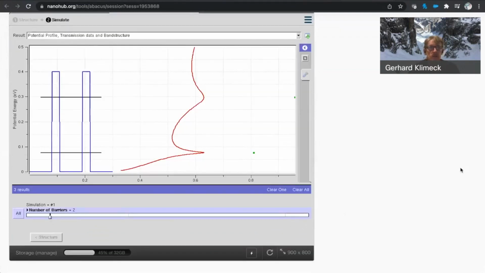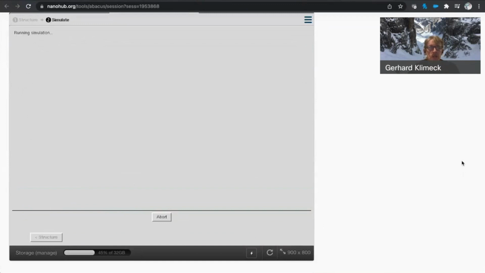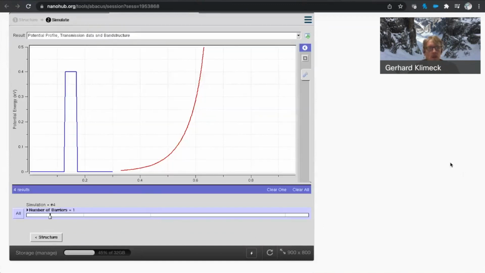I can put it here. I put in one barrier. And you can basically see that there is a finite transmission even below the barrier height that goes along exactly with the wave function formalism that Suprio teaches with plane wave injection. It's also part of any standard quantum textbook.